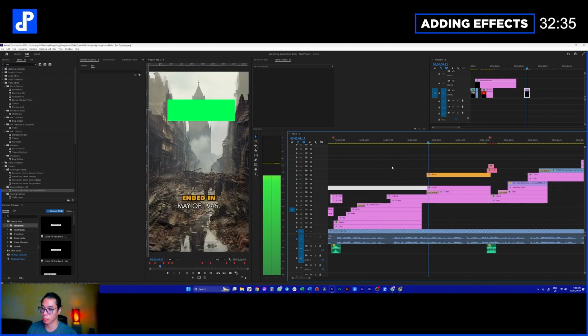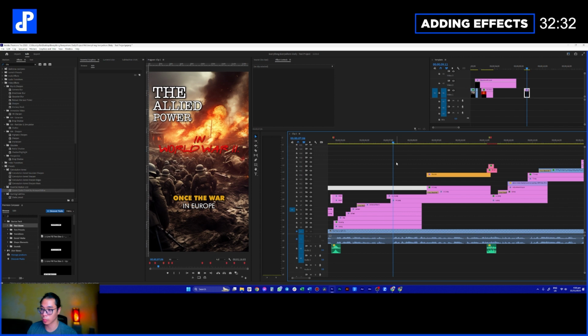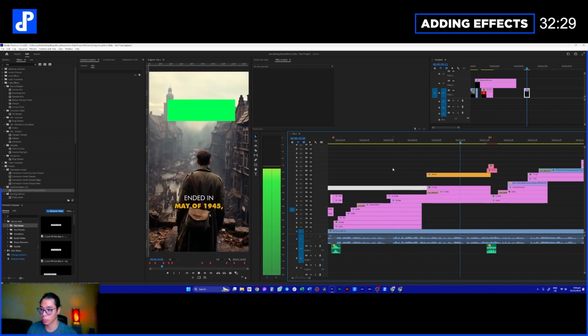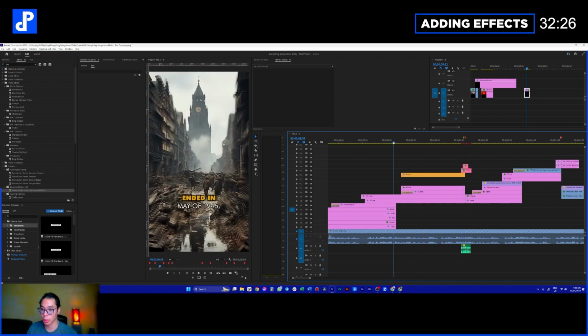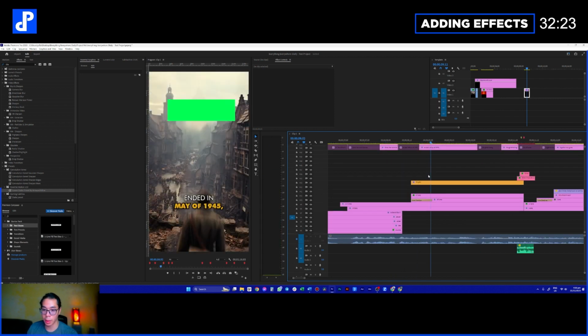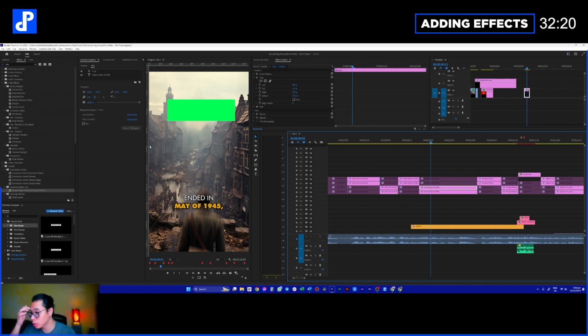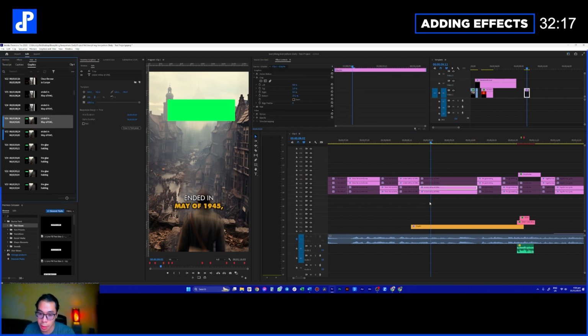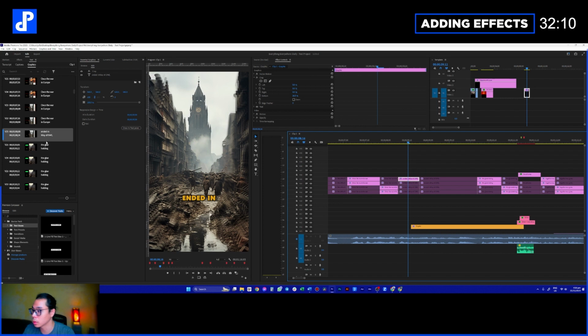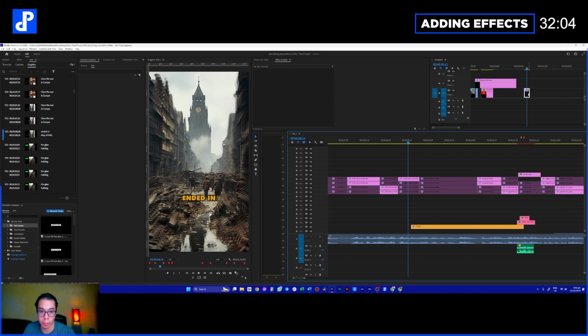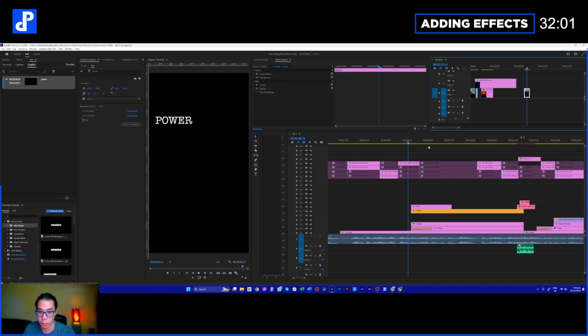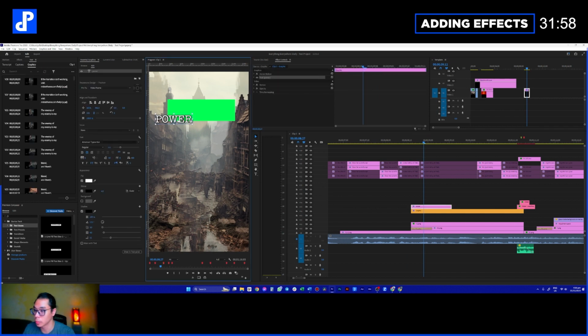Once the war in Europe ended in May of 1945, the glue holding Europe ended in May of, ended in, so we will remove the year here. Ended in May 1945.